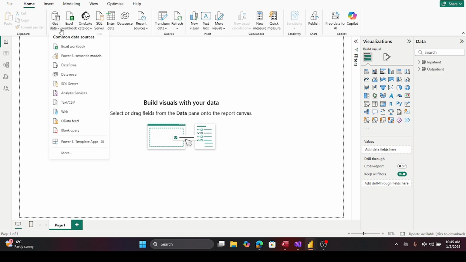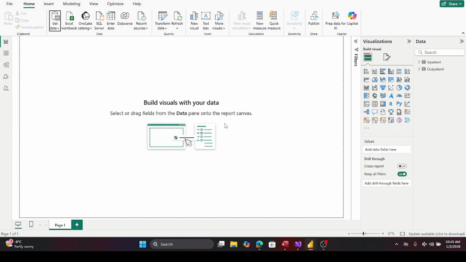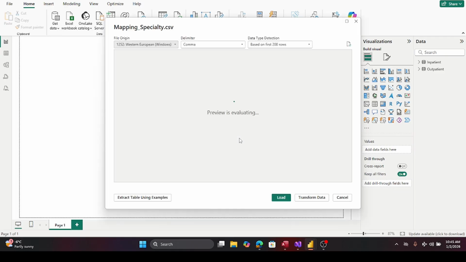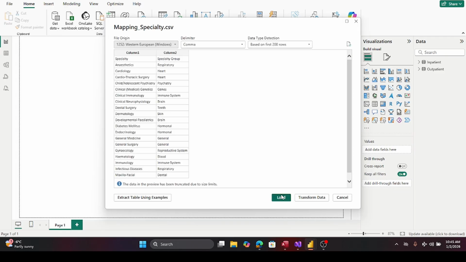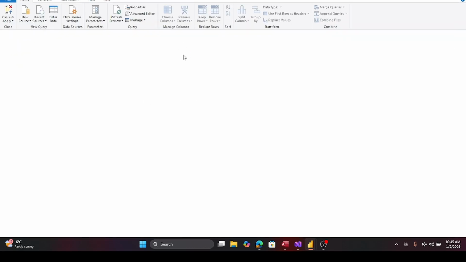And there is one more file, you see. We need it or not, but we'll import it. And we'll always save what you do, always save. And then now we'll go to the transformation tab.